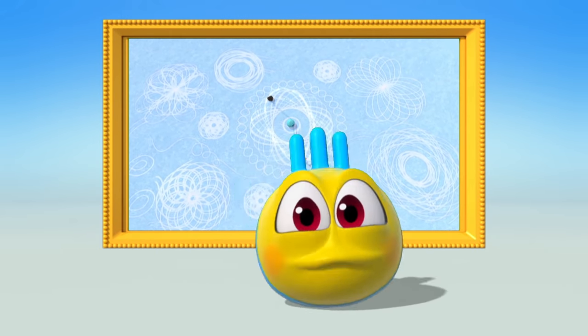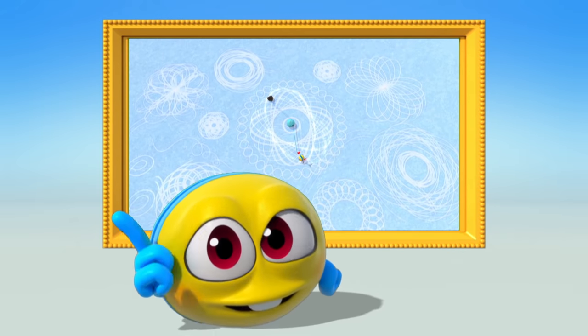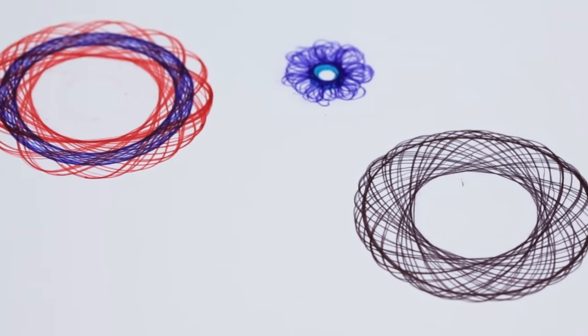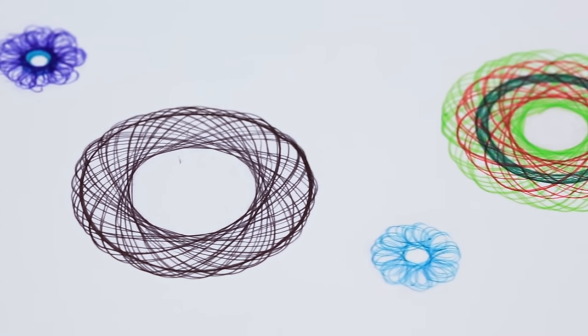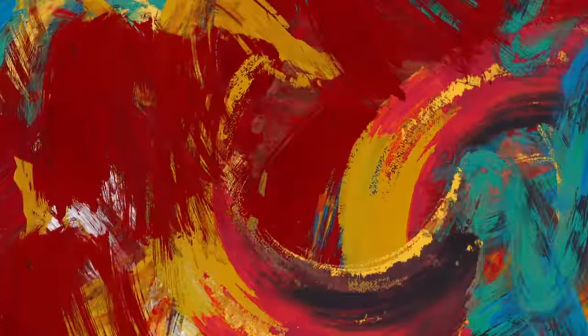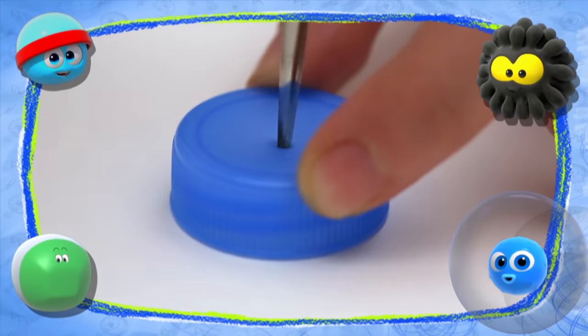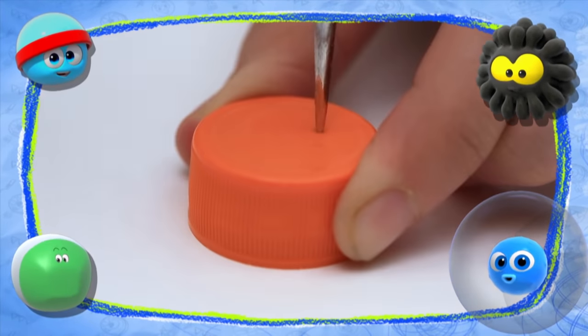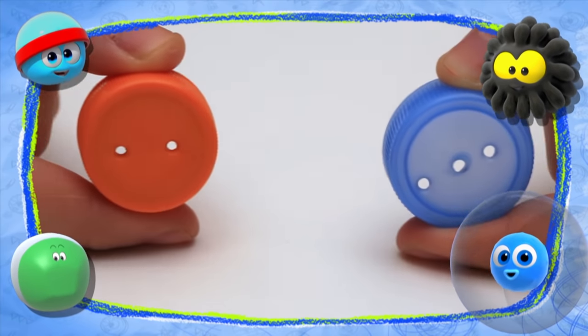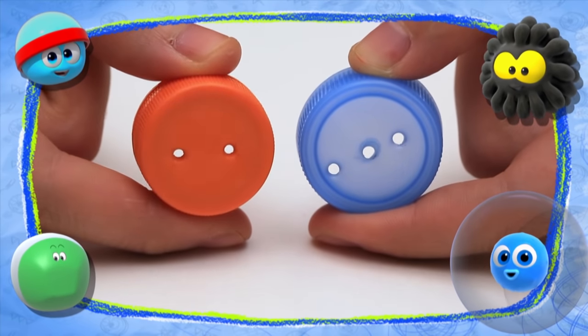The Wonderballs made art, but that's just the start. It's your turn now. Here's how. You can create designs like these using simple household items. Remember to ask an adult to help handle the sharp objects. Have your adult helper puncture some holes in a few different plastic bottle caps. They should look something like this.